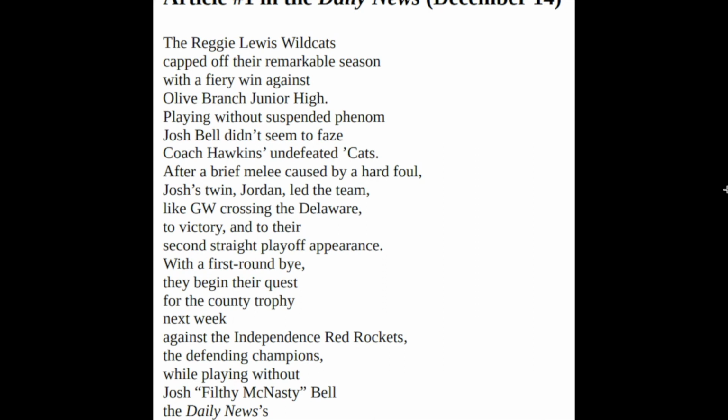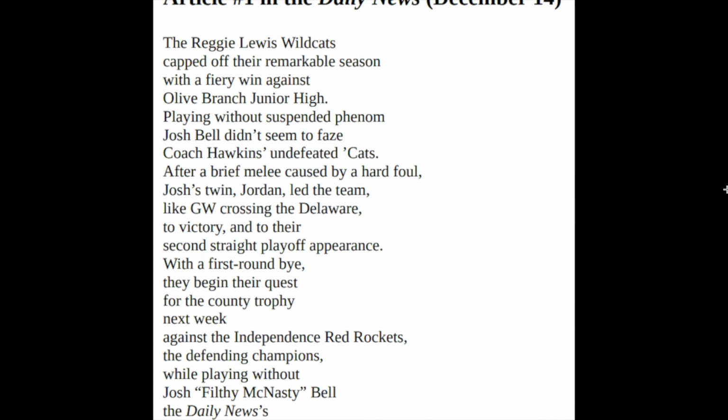The events of Fast Break are being retold again, but in the form of a newspaper article. And this poem is super interesting because it describes the events of the game that happened in the Fast Break poem.